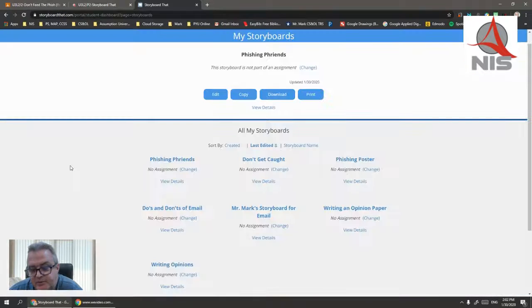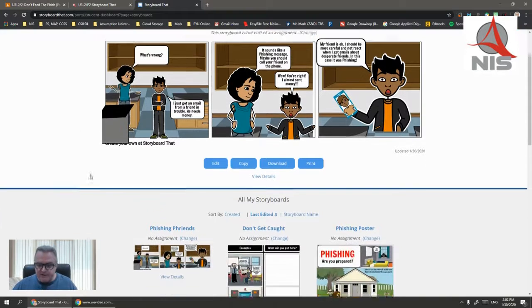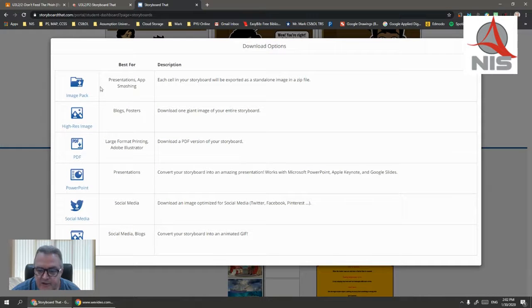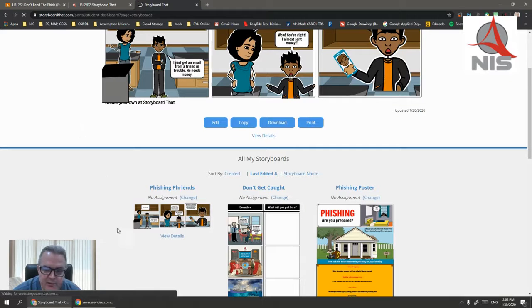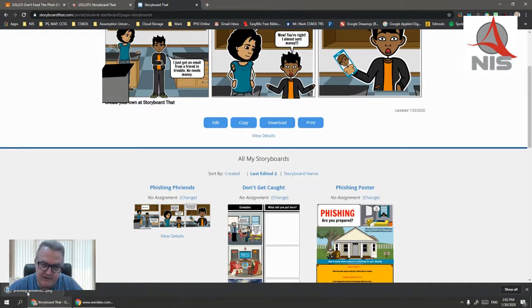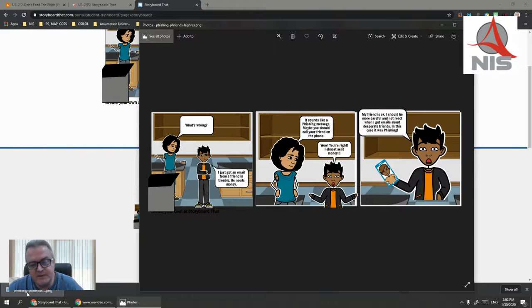Please save your storyboard. Okay, save it. Here we go. Fishing friends. My storyboard. There it is. That's just beautiful. I love that. So let's download it. What do I want to do? I want a high resolution image. It says download an image for your storyboard. And there it is, a PNG, just like that. And download it to my computer. And there it is. And now I can upload it to Google now that it's downloaded. Such a cool picture. Okay, and that's it.